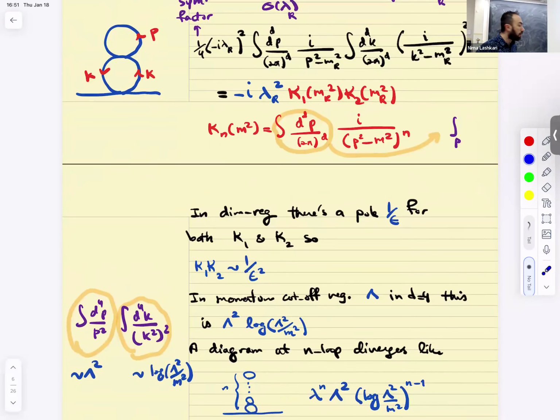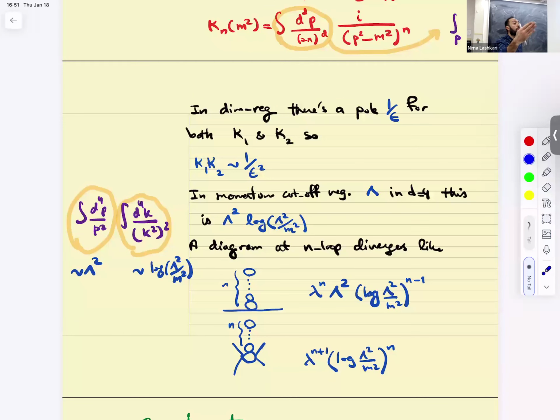What we did when we did the one loop calculation, this diagram, right? We basically did the integral of K1. We did the K1 integral and we found that there was a 1 over epsilon pole in it in dim reg. If you do the integral for K2, you also find a 1 over epsilon divergence in it. So the divergence of this diagram is order 1 over epsilon squared in dim reg. Here the dimension is 4 minus epsilon, right? It's just near 4 dimensions, to recall.